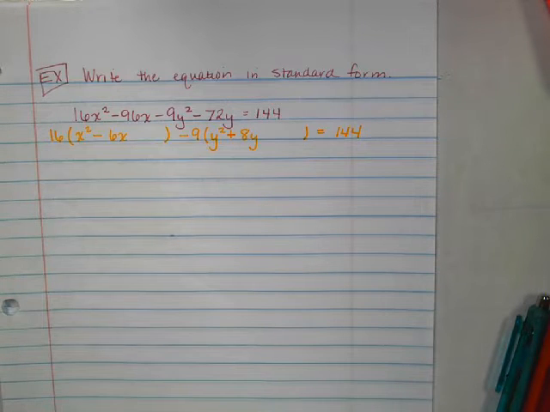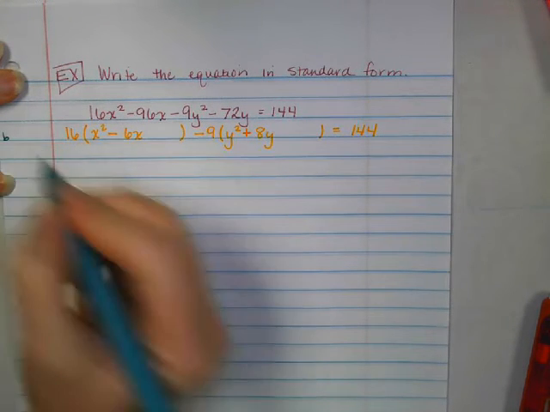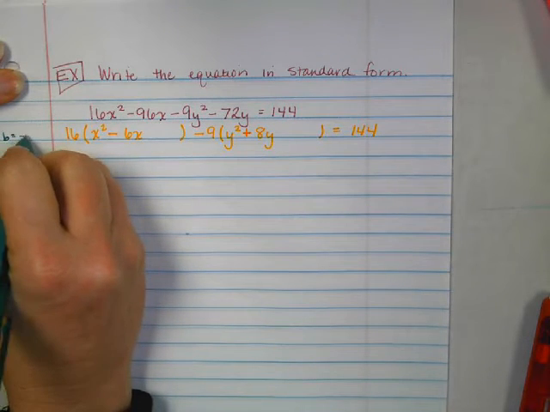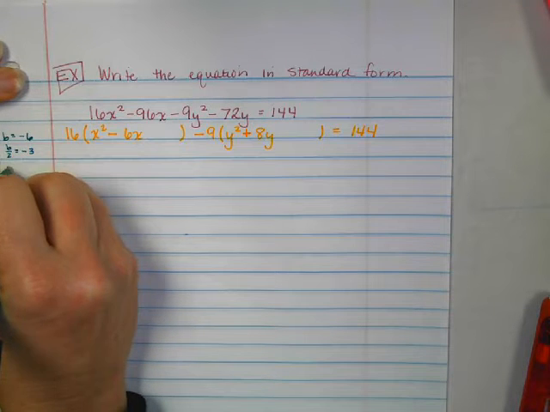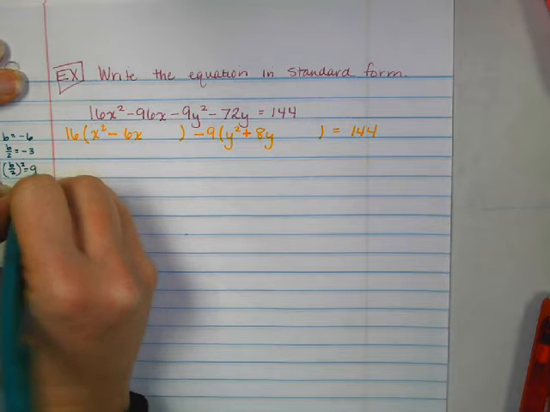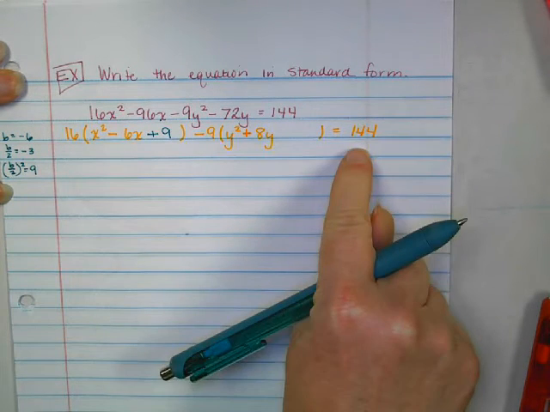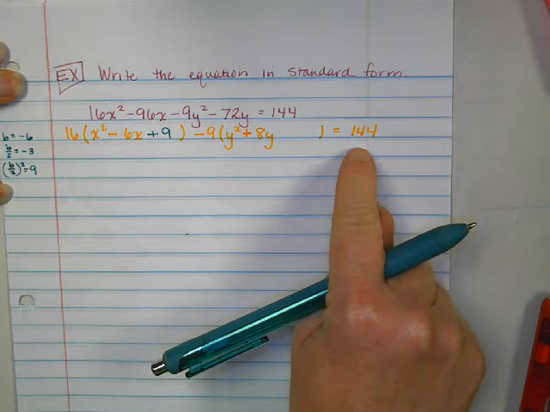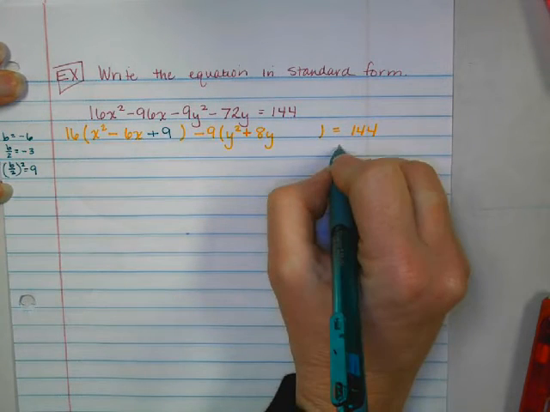Sorry. All right. So we've got to find our b values, which on the first one is -6. Half that, -3. Square that, which is +9. And when I add my +9 to the left, I also have to add it to the right. But it is not just +9, it is 16 times +9 that I'm going to add.